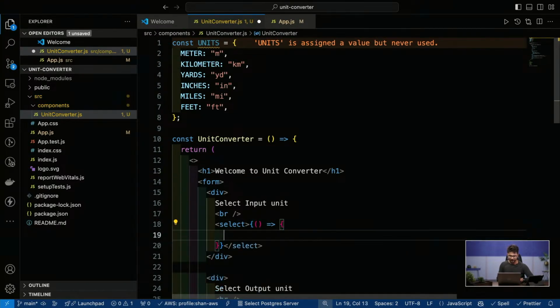Okay, so I've written an anonymous function over here, which is going to return the keys of this particular units object.